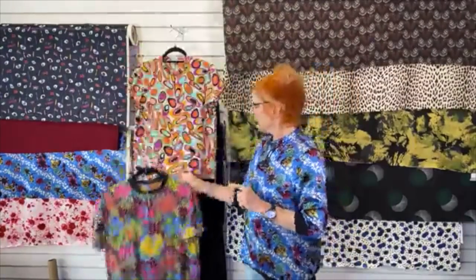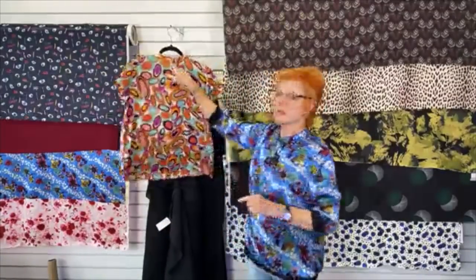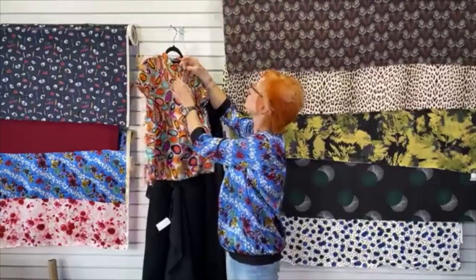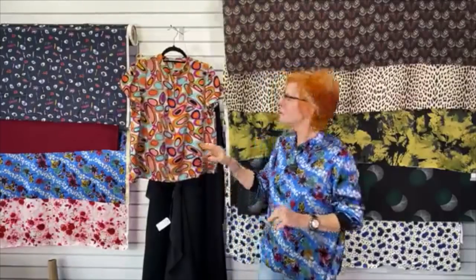Okay, let's talk about interfacing. This particular garment doesn't require a lot of interfacing, but I do think that the Mandarin Collar does need to be interfaced. Now this collar is unique in that the seam is at the center back of the collar. And that means there is no seam at the front edge. That is a fold. So you have less bulk at the front of that collar, which is really nice, and you don't have that little connection there that can sometimes be troublesome.